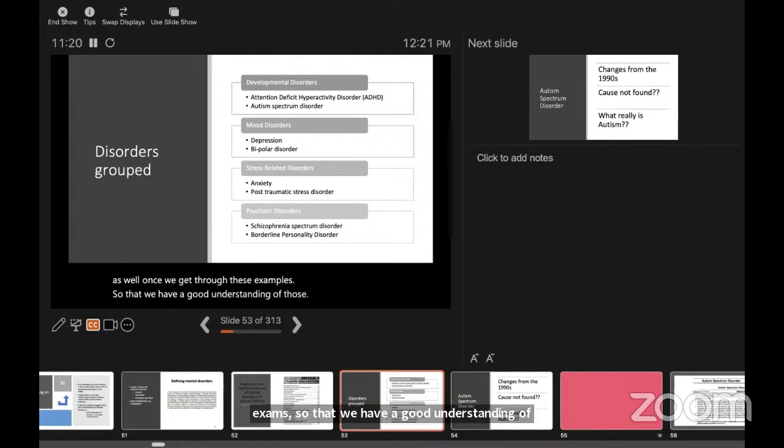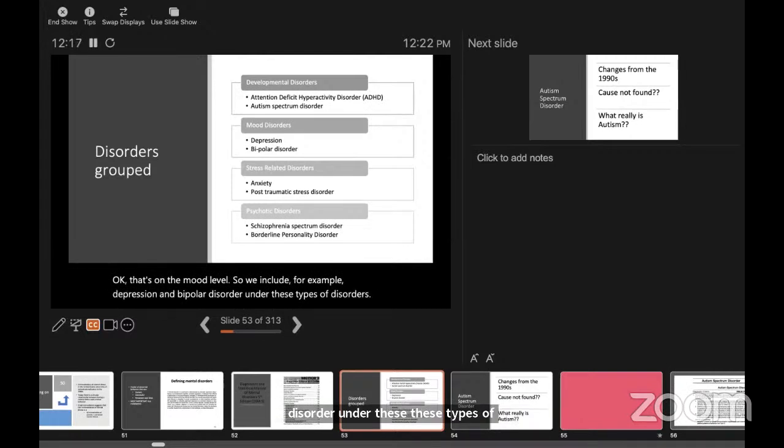The other 2 types, and I want to differentiate between these 2, are mood disorders and stress-related disorders, okay? Mood disorders are disorders that have a depressive or a manic influence on an individual, meaning that their mood is either dysregulated or stuck in an abnormal range, whether it be a manic range, meaning very hypervigilant, very active, or a very depressed mood, which is inactivity, loss of motivation, those types of things. Okay, that's on the mood level. So we include, for example, depression and bipolar disorder under these types of disorders.